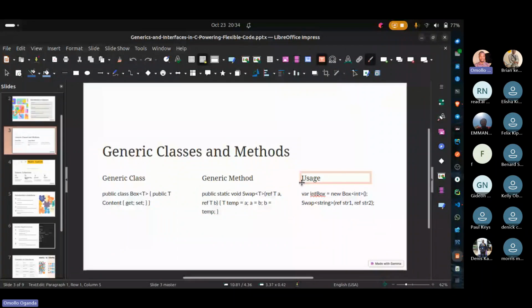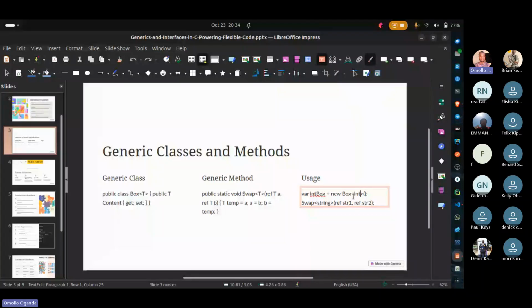Now, when you use them, here's where you actually tell it: today, we want to have this method as an int. Tomorrow, we want it to maybe be a string. For example, let's look at how the class Box is used here. Its definition is generic, but in its usage, we have to tell it which data type. So in this case, we have var intBox equals new Box, which is a new instance of that class, and then we tell it the data type.